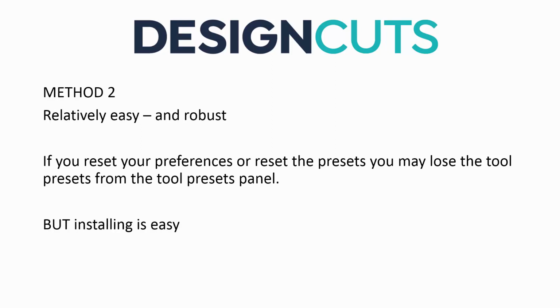Method 2 is relatively easy and it's robust. There's the same problem if you reset your preferences or reset the presets, you might lose these. But installing them again is going to be relatively easy because we're going to put these presets in a place that's going to be easy to find them. I'm going to show you method 2 as well as method 1.